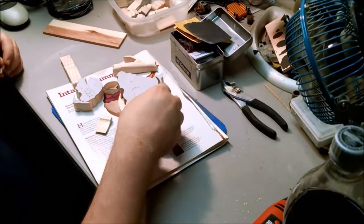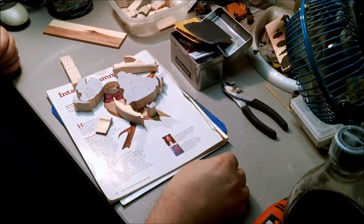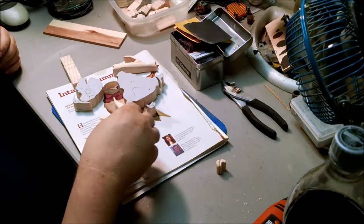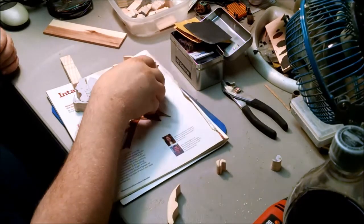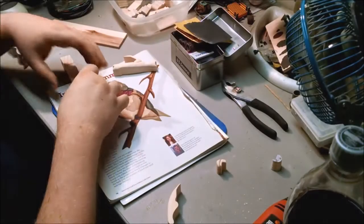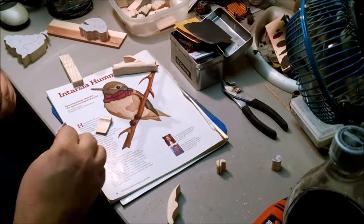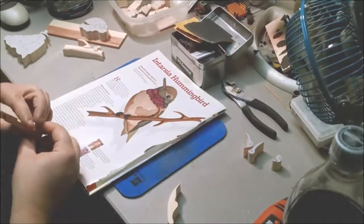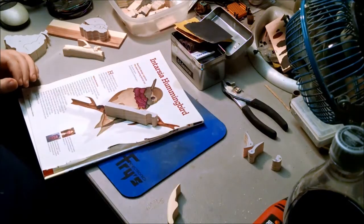So I've been working very closely with the picture in the magazine that came with the plans for the piece. I'm getting there slowly, very slowly. So this guy is that piece of the branch.